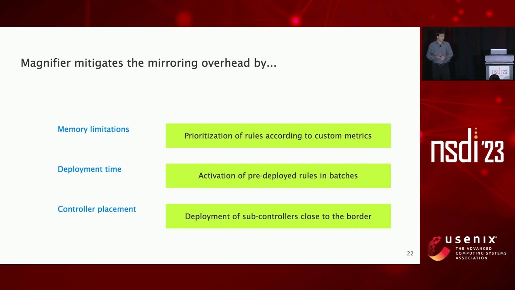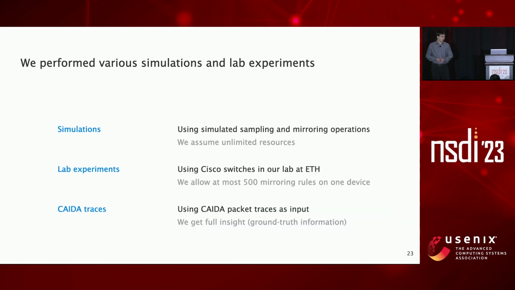Here, I would like to note that if operators are afraid that there's too much mirror traffic generated by the system, we could always use existing features on the devices itself, which limit the amount of mirror traffic that can be generated, for example, to a certain bandwidth. And note that, in theory, one packet alone would already be enough for Magnifier to figure out that some of the inferences are wrong, so we can work with less traffic here. So let's see how that actually performs.